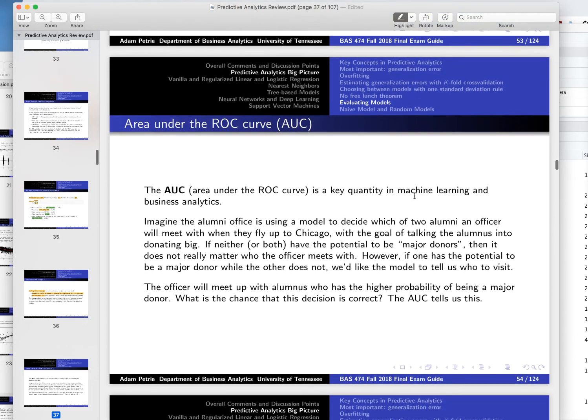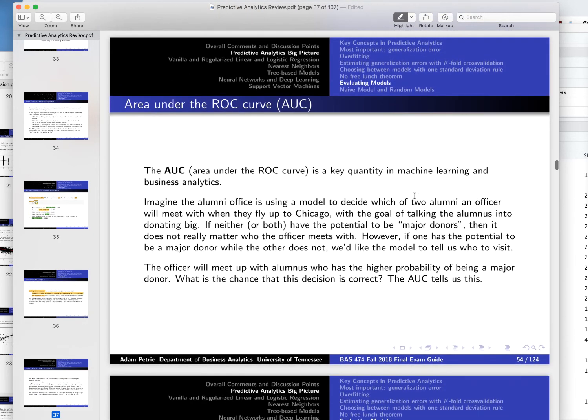All right, the other way of evaluating models, and this is one we very often turn to in business analytics, developing a churn management system. If the alumni office wants to know, hey, give me a list of the 100 most likely alumni for donating $1,000 or more this coming year, the AUC is what we'll be tuning our models on. Whenever we're more interested in fleshing out a set of individuals with the highest probabilities, the AUC is where it's at.